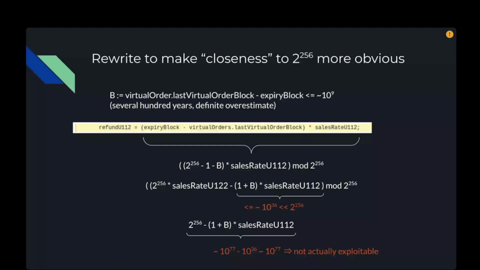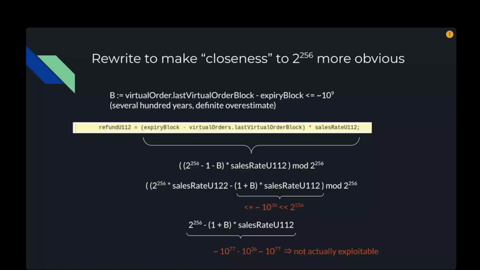And so then you can rewrite things. You notice I've made the modulus explicit now, so now the multiplications are proper mathematical multiplications. And you rearrange the terms a little bit, and you get this one value that is very, very small compared to 2 to the 256. So that's basically the 1 plus the block number difference times the sales rate, based on the upper bounds we assign to those, that's no more than maybe 10 to the 36. Maybe you say, well, maybe we could add a couple orders of magnitude to that even to be safe, but still that's going to be way less than 2 to the 256.